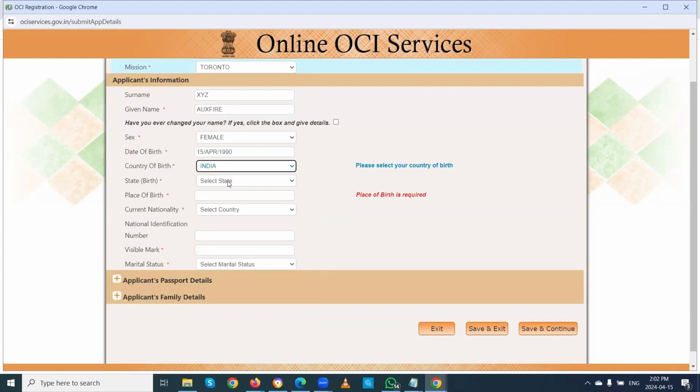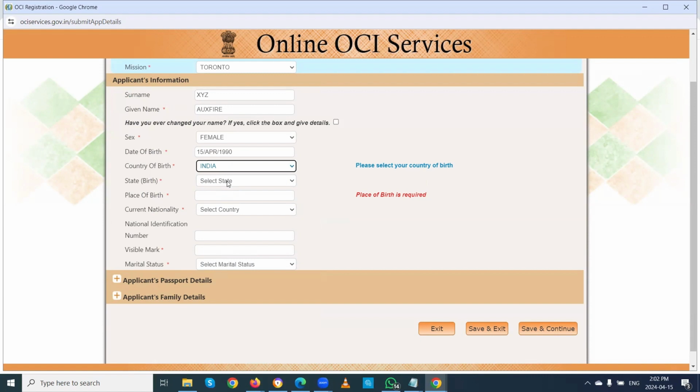Based on the country of birth that you select, it will ask you to enter the details of the place of birth and everything. So try to provide the details as per your Canadian passport here again. If you see in the Canadian passport, in the place of birth, they have only one provision for providing the city and the country. So suppose you are from India and the city you were born in is Delhi, then in your Canadian passport it will come as Delhi IND.